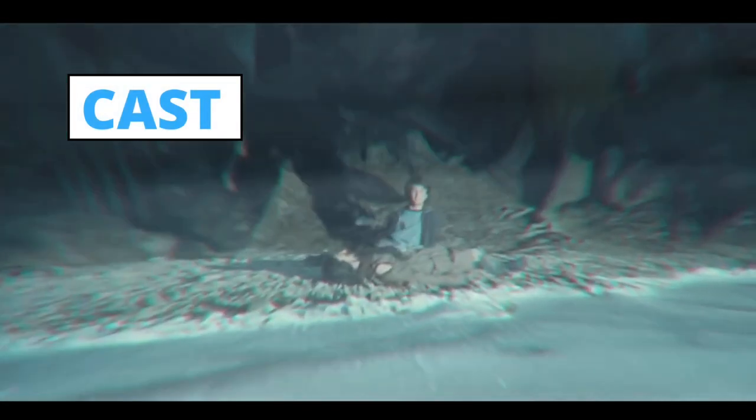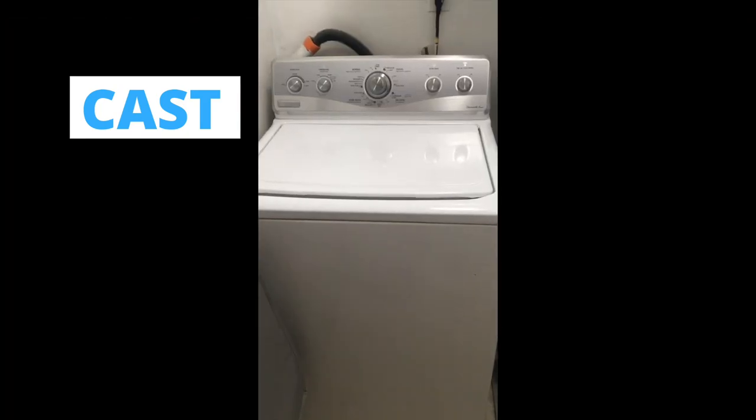For the cast, I wanted to add a more driving force to the spell. For this, I used a running washing machine. Finally, for the cast, I wanted to get a destroying type sound for the Dementors. I wanted to have a similar sound to the blast, but more jarring, so I decided to spin a small metal container on the same desk.